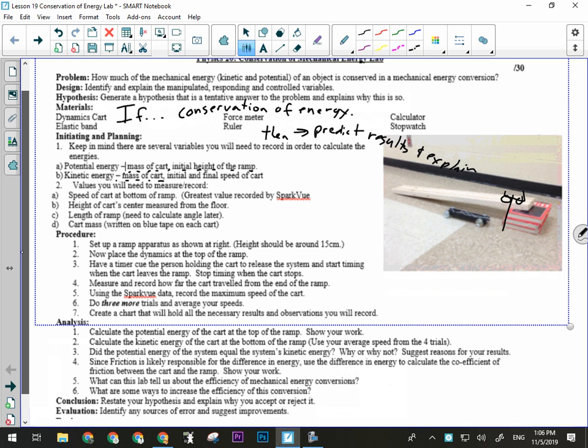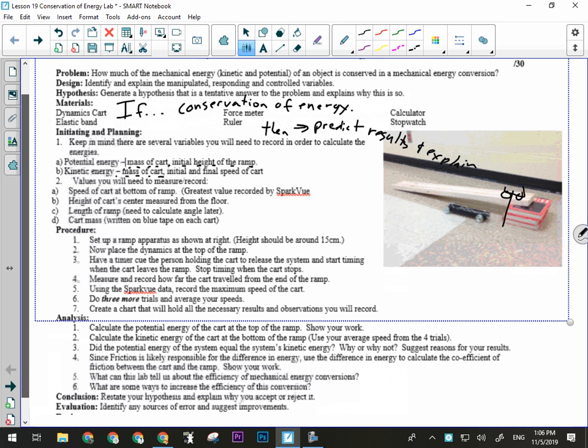You will also need to measure the length of your ramp. So put the meter stick on there. If you have one of the metal ramps, they actually have a measurement on there, but it doesn't go all the way to the end, so you'll also have to measure them with the ruler. You'll need to measure the length of the ramp for one of the analysis questions, so make sure you measure that as well. And like I say, we have the cart's mass written on the blue tape there.